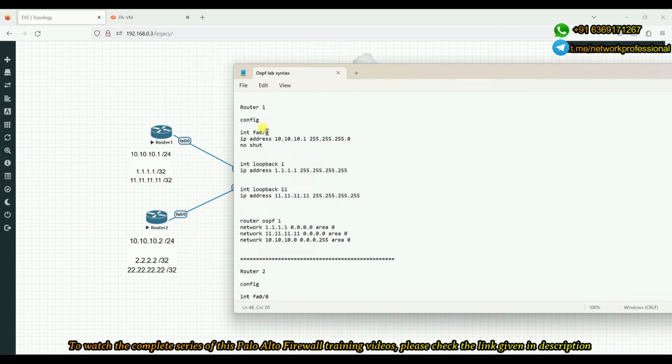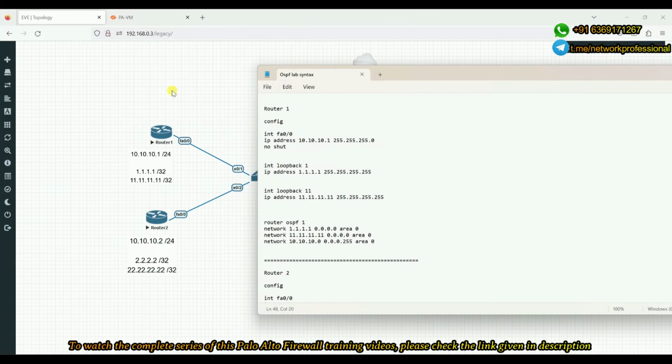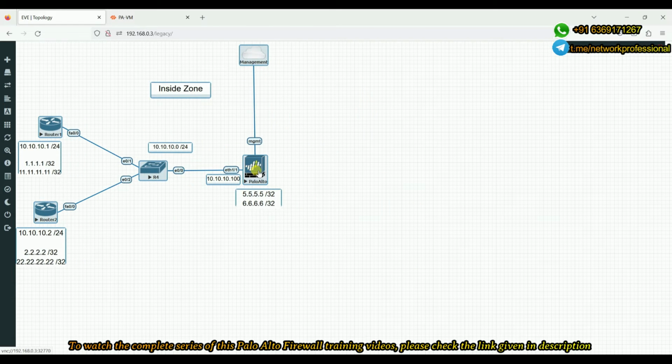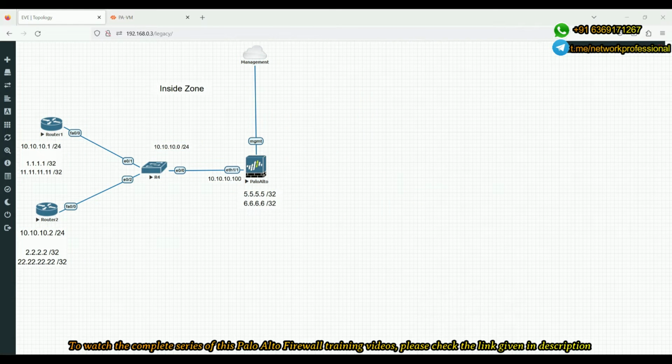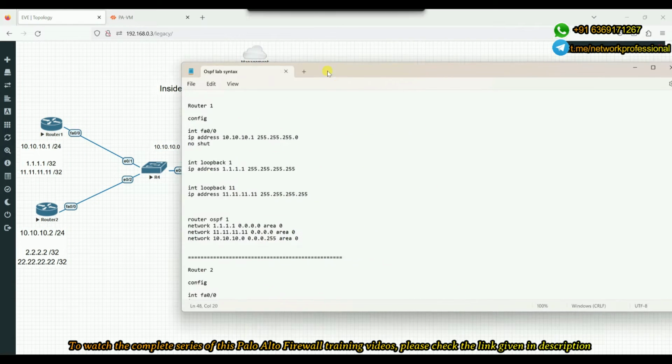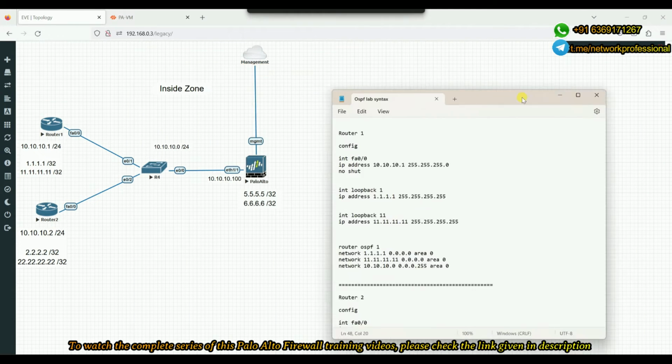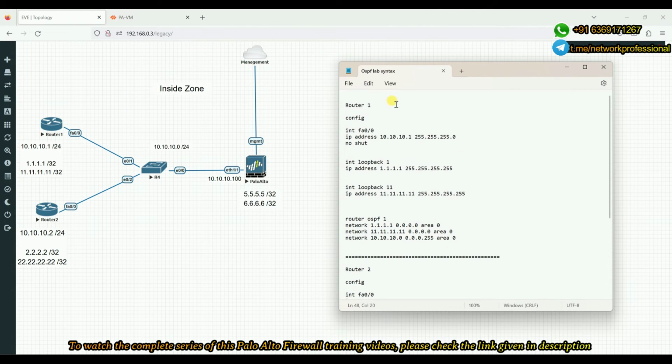Let me first make this a little to the left side. If you see, this is for router 1. What configuration do I need to put? First of all, I need to get into configuration terminal mode.